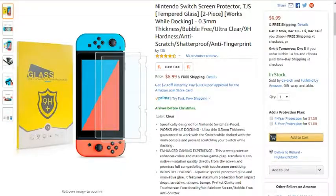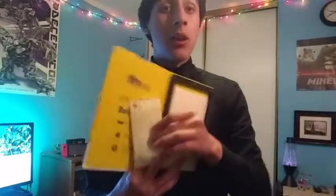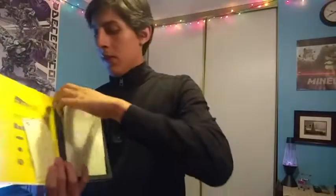It was about 5 or 6 months after I had bought my Switch when I went online and looked into tempered glass screen protectors. And I found this one by Cessnio — it seems to be an Asian company, I don't know if it's Japanese or Chinese. This particular one I bought for less than $10, free shipping, and it comes with 2 tempered glass screen protectors. When you open it up, it's just like this little booklet, and you get little screen protector accessories to help prepare your screen.